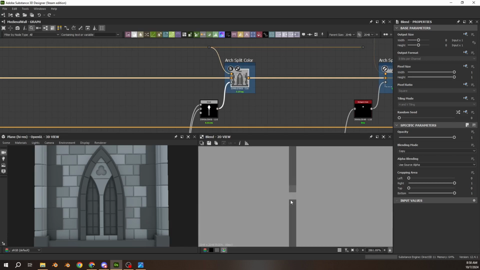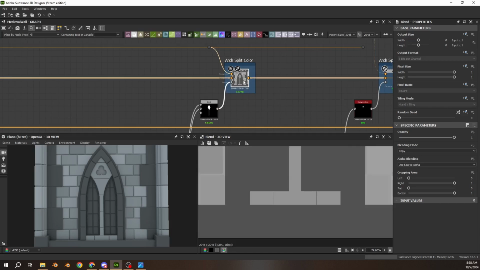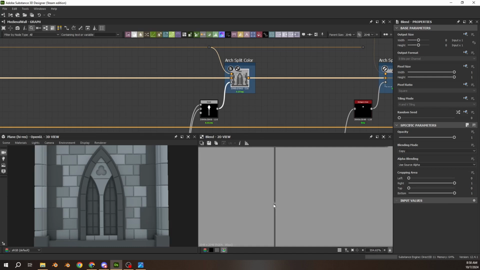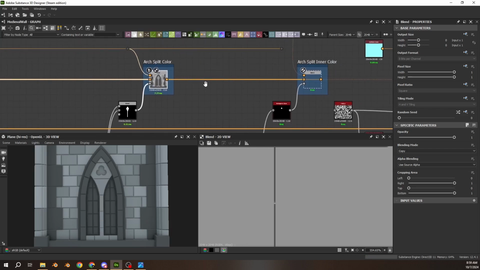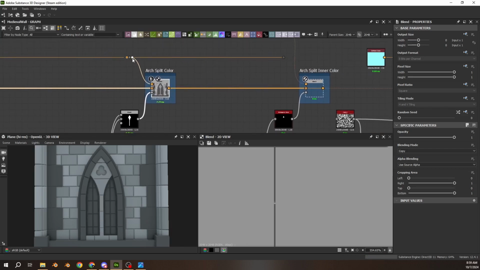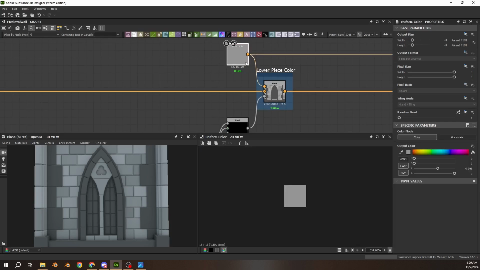Actually, it's right here, but it's not noticeable because it's under this. Or it's the same color. And it'll be covered with ambient occlusion and stuff. Also, it's tiny. Okay, so that gives us the mask for this middle piece here. And then we're using the same color that we just created, the uniform.